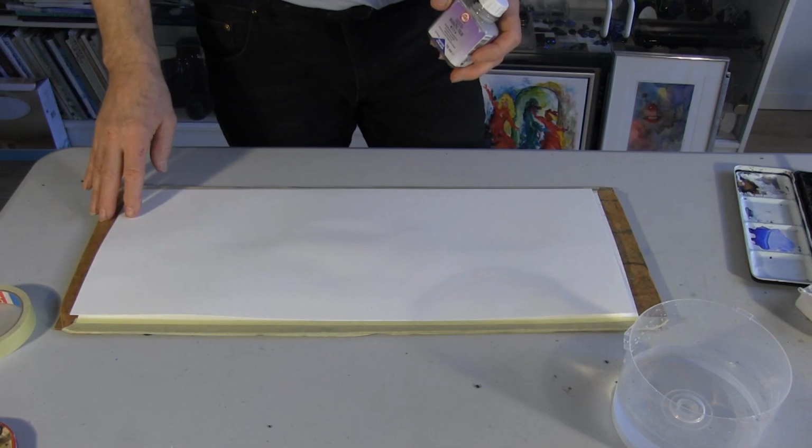The art masking fluid I've got here is grey in colour, and it's quite easy to see when it's been painted onto white paper. You can also get it in the colour of blue and different types of greys and yellows. But there is also one which is quite colourless. It is white as the paper that you're going to put it on, and it's quite difficult to see sometimes, especially if you get a bit older. So when I buy my art masking fluid, I make sure that I don't buy the white one. But if you do have the white one and you have problems with seeing it on the white paper, then you can always colour it.